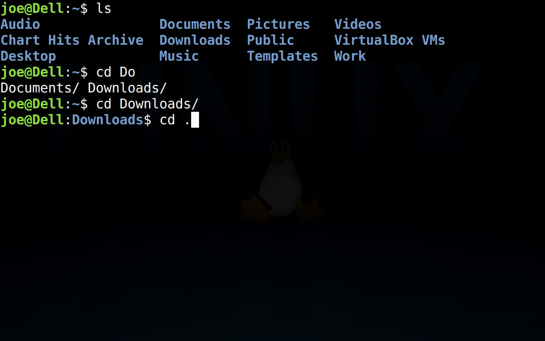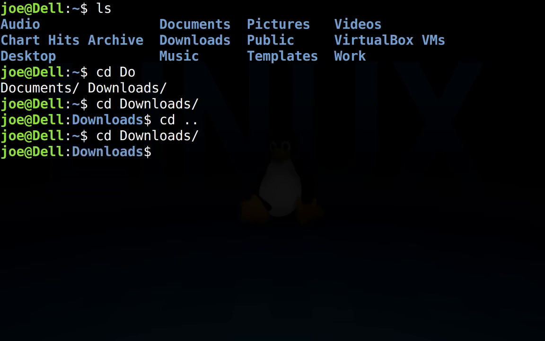Once I'm there, if I want to get back to the home directory, I got a couple of options. Anytime you want to go up one level from wherever you are, just put that .. in there. And that tells the system, hey, I want to go one level up. Or in the case of the home directory, I've got the ability just to type CD. So let's go into downloads again, CD, boom. CD with no argument basically tells the system, take me home. And also, there's another way to do this, which is rather redundant, but it's good to know. The home directory is abbreviated by that tilde, so it'll do the same thing. It'll take me home.